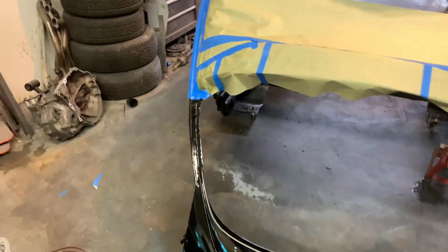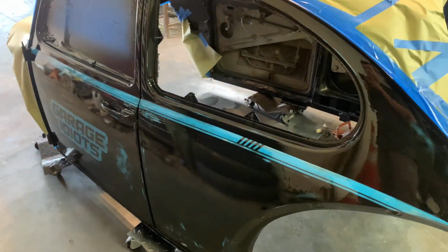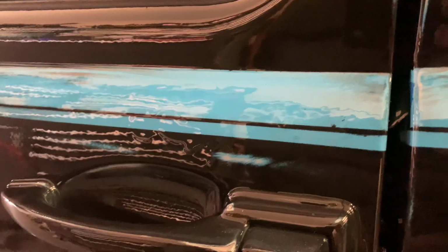Guys, I interrupt the tranquil clear coating music session to tell you that despite my best efforts, I added some waterfall features to the clear. Some pretty extreme waterfall features. There's a nice big Sag River going on right here. Right there, oh my goodness gracious, right there. That's gonna be beautiful to sand out. I think the rest of that is okay, minus all the orange peel.